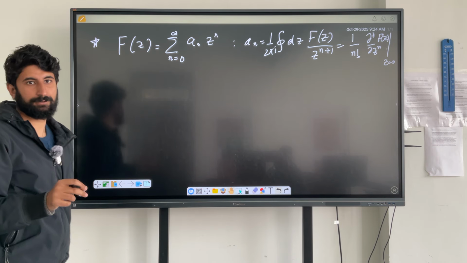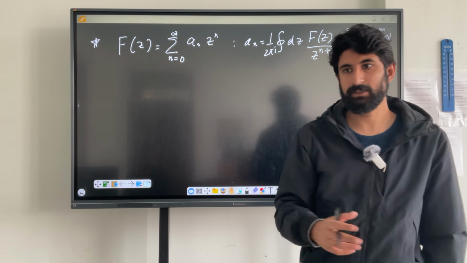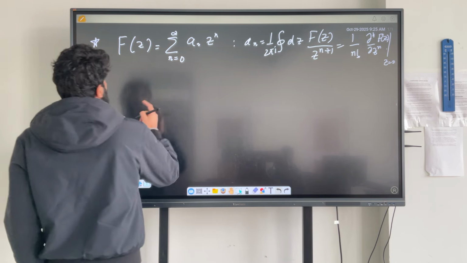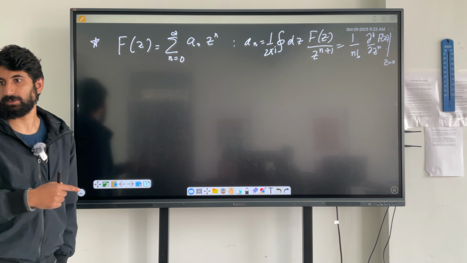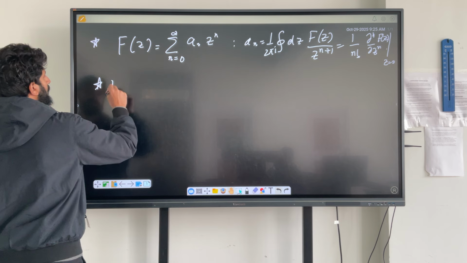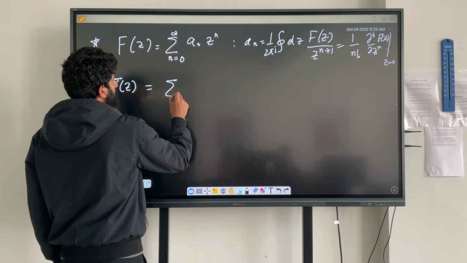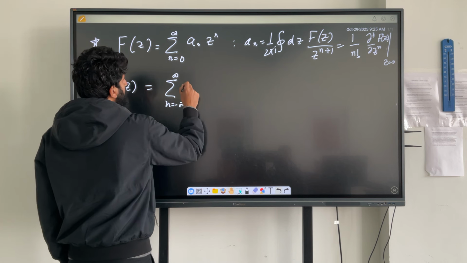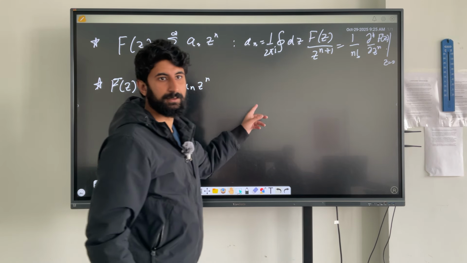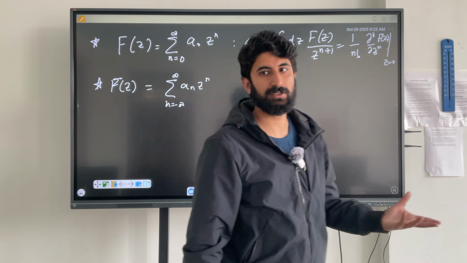If the point around which you are expanding was not analytic, but rather a pole or an essential singularity, then you need to include what? Negative powers also, right, to account for that. So then you get f of z to be the sum, n runs from minus infinity to infinity, a n z to the power n. Where you have negative powers as well, which will cause the function to what? Blow up. And the negative power part will tell you whether it's an essential singularity or a pole.